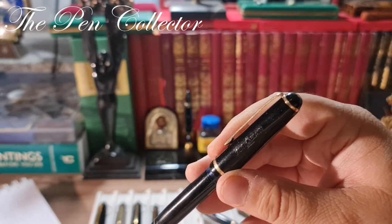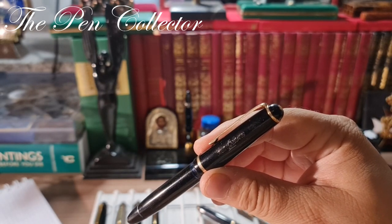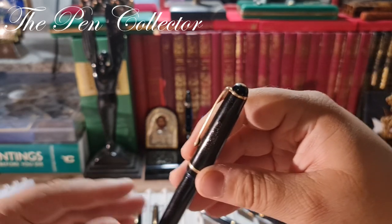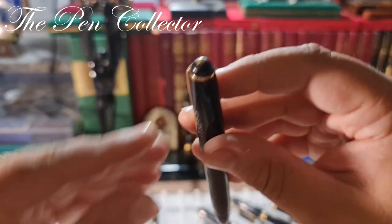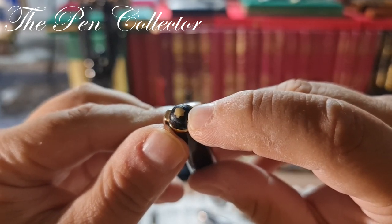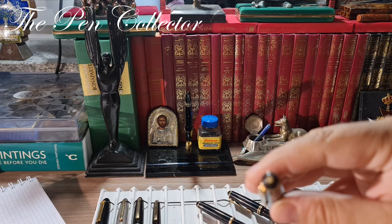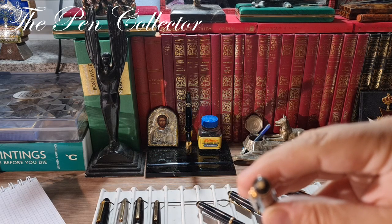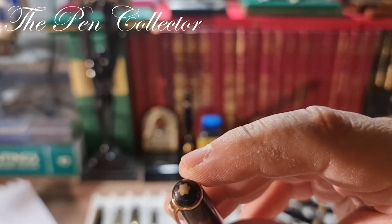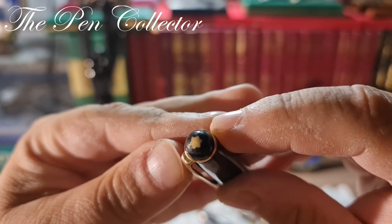Based on my information, I think that this fountain pen was produced only between 1956 and 1957. And why did I say that to you guys? You can see this white star. So this appeared only in that period of time. Before that, it was another star. And practically, you can see here, the star on the top is solid white and smaller than the outlined.